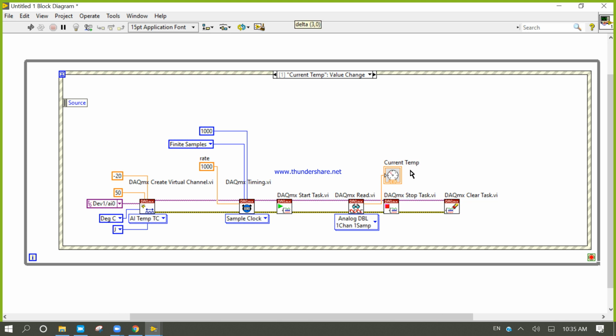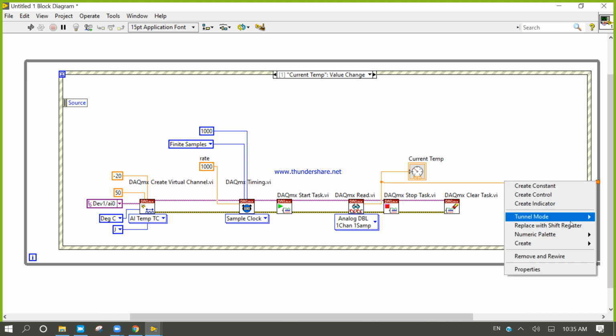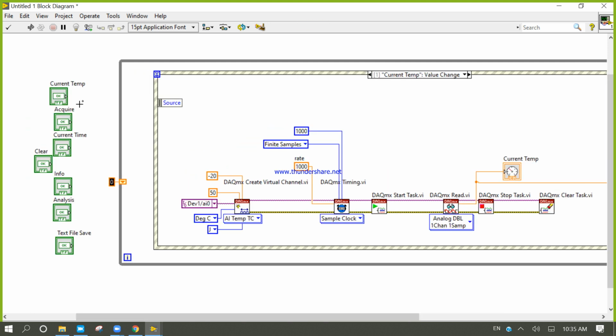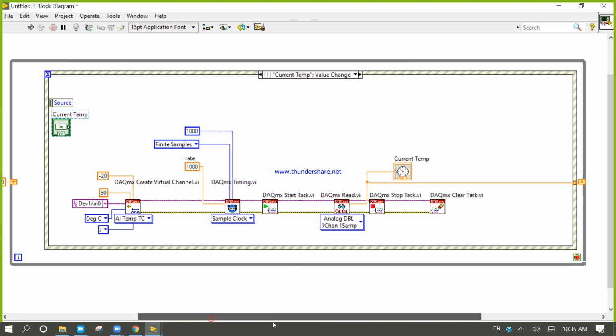So now I will pass the data, and I will convert it into the shift register. Right click, create constant. I will take my current temperature and place it inside. Now this portion has been done.